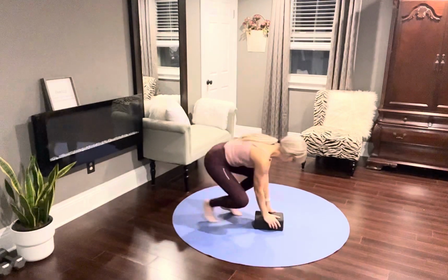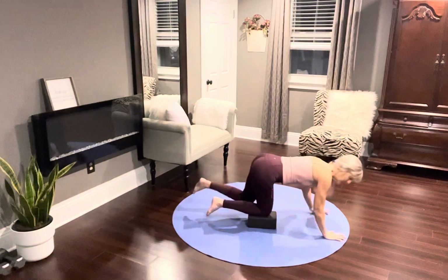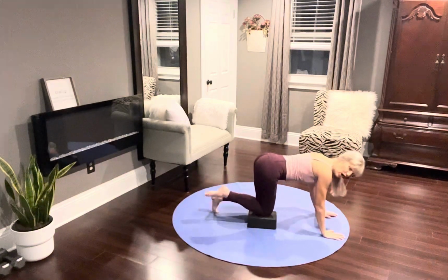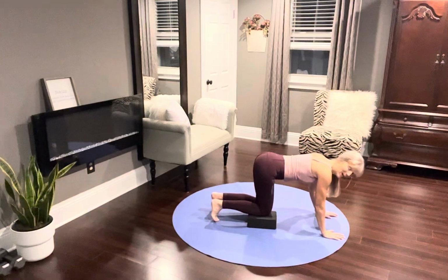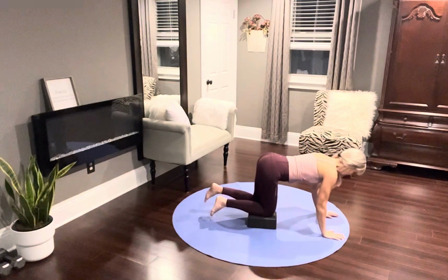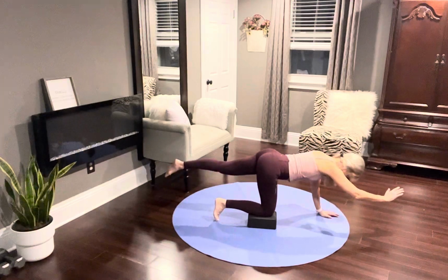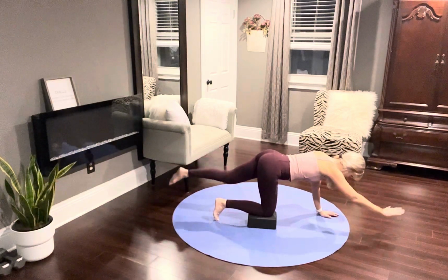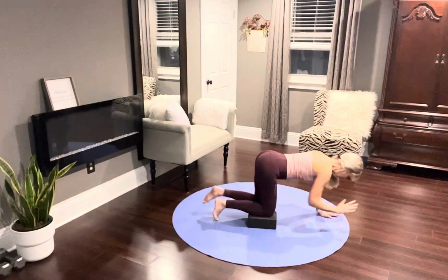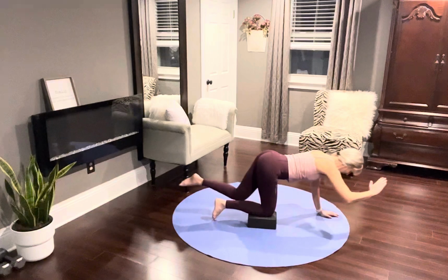Spinal balance. You're going to take a knee on that block. You can keep your toes off the floor harder or toes on the floor easier. So you're going to pick it. Are you ready? We're going to take the opposite arm forward and then bring it back in. Reach it out so it's opposite as the leg that's going back.